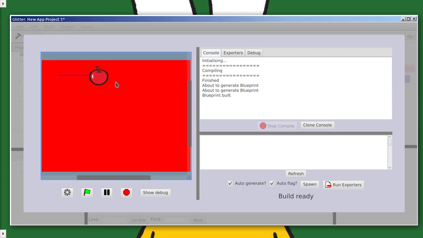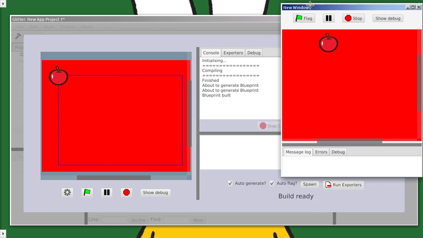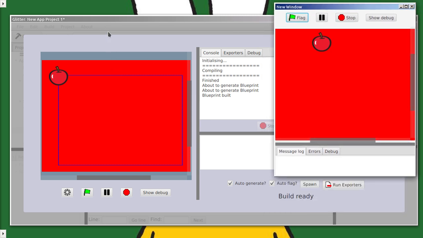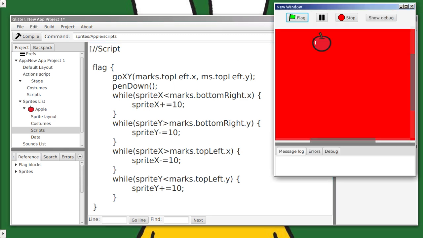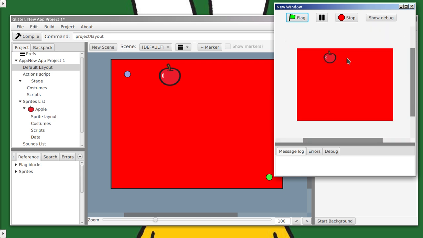Let's get this looking nice. Alright, so there we have our nice little line. We made a little square. We can spawn it. We can move it up to there. We can go like that. We can bring it here. We can finally see this. So there are my two markers. We're going to run it. And so you can see those are the markers.